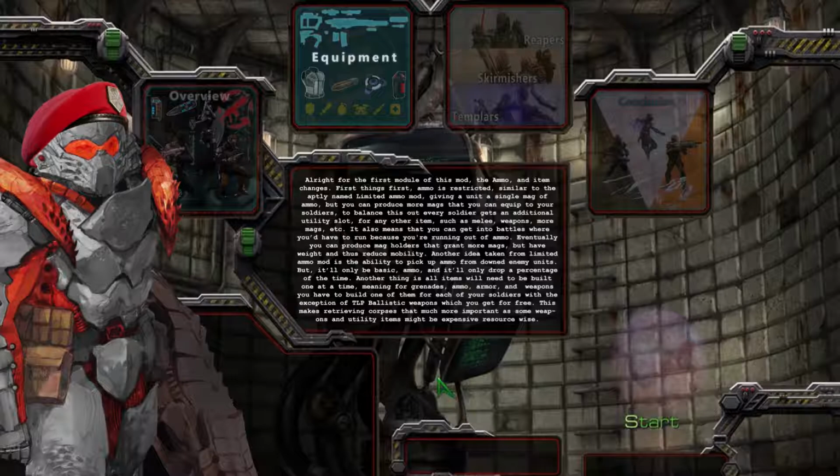First things first, ammo is restricted similar to the aptly named limited ammo mod, giving a unit a single mag of ammo, but you can produce more mags that you can equip to your soldiers. To balance this out, every soldier will be getting an additional utility slot for any item, such as melee weapons, sidearms, more magazines, grenades, etc. This also means that you can get into battles where you'd run out of ammo, or you'd have to run because you're going to run out of ammo.